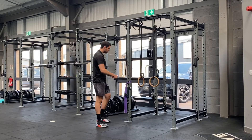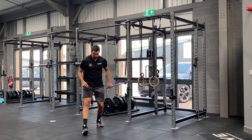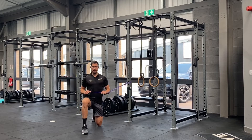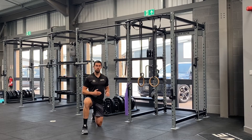Exercise number one — I'm actually using a TheraBand today, so some form of resistance band is ideal. We're going to get 10 per side on a half-kneeling band paddle press. So if my right knee is in front, I bring the band towards my belly button, and then from there I press out 10 times in front of me on that side, then rotate to the other side. Making sure as you press, you don't rotate your torso at all. If it feels too easy, stand further away so there's more resistance in the band.